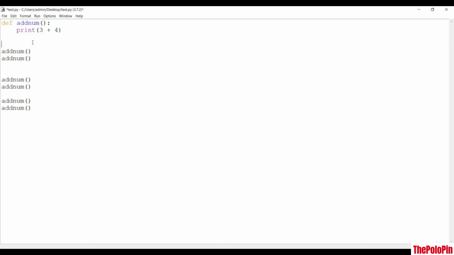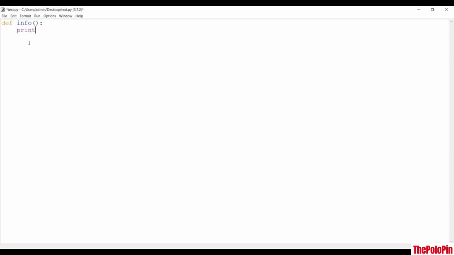Now what you need to do is simply create a function which will do something for us. To do that, we'll say def. Def is the define keyword, which is used in Python. We'll name it info, my function, and give the parentheses denoting that this is a function.